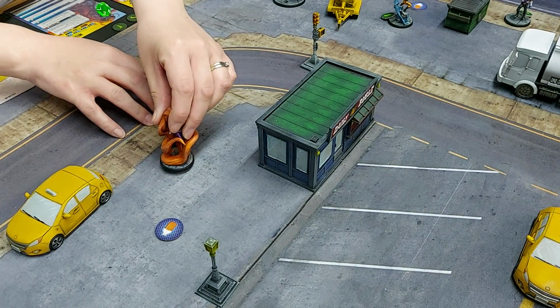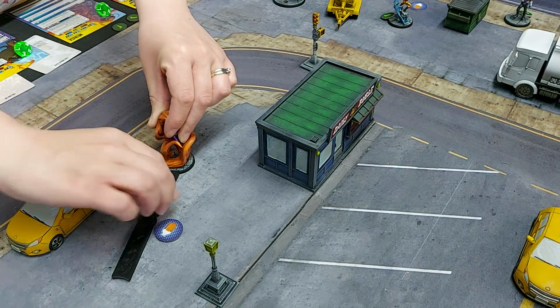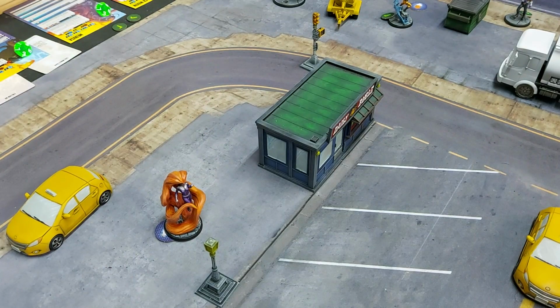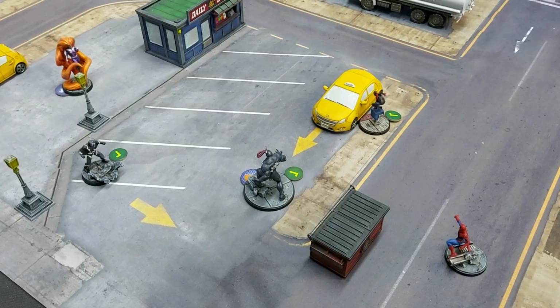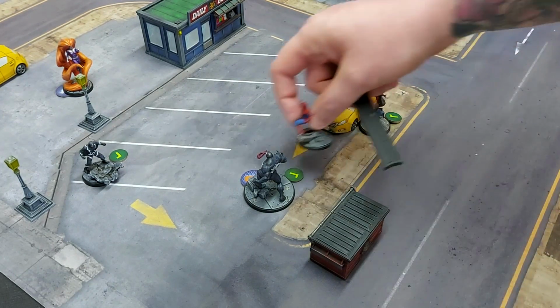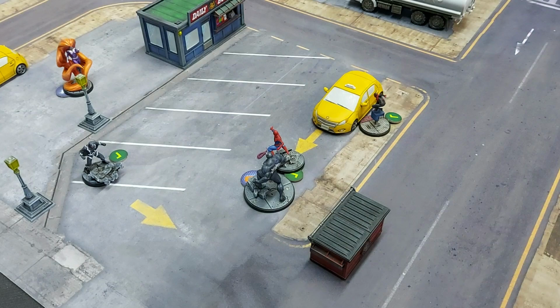Just a double movement. Right, not a full one, but there we go. Next up for me, Peter is just going to move straight up there with Venom to help contest that, so that it'll both generate an extra power next turn. So I'll forego my second go, I'll pass.